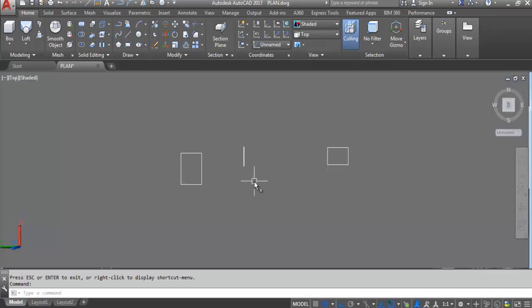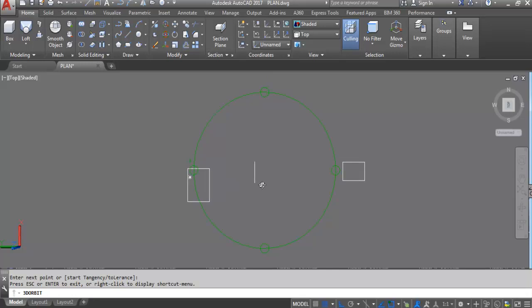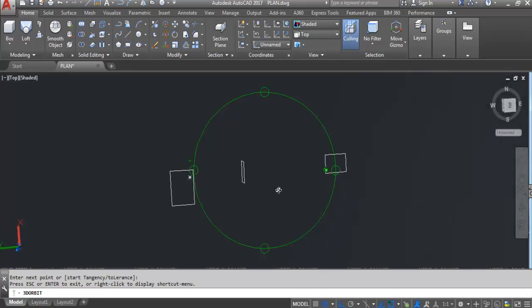Go to top view. Now select spline. Now take the midpoint. This is the midpoint. Click on midpoint. Now 3D orbit. Turn this.